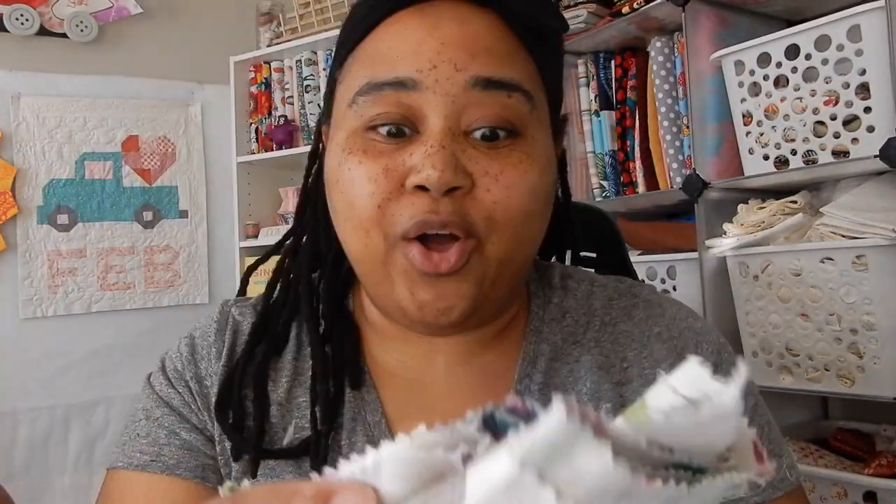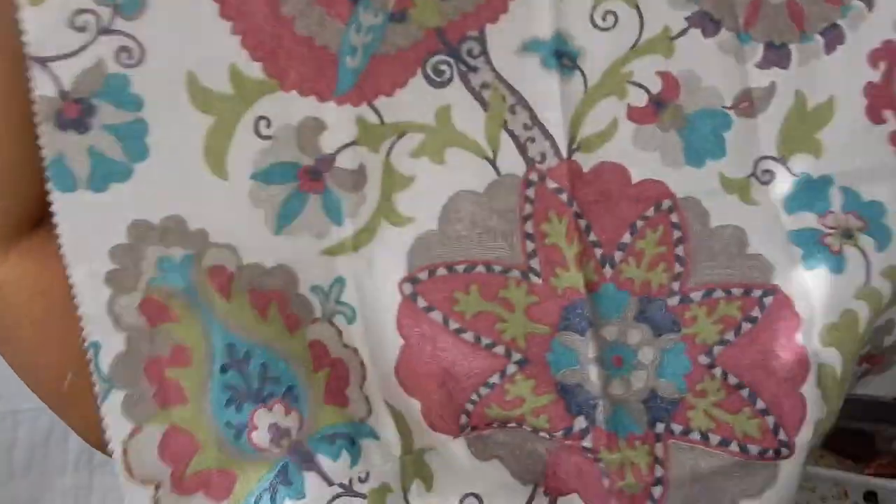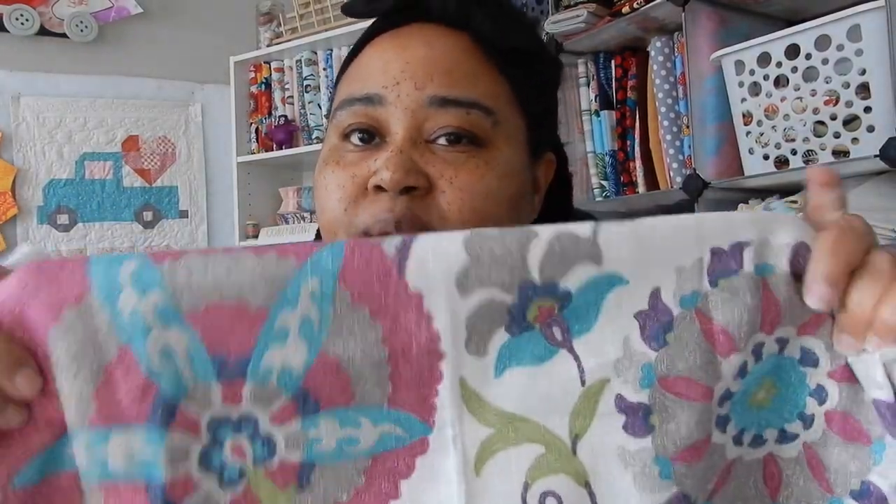They also have bins of loose fabric samples — same thing but not in books, each 25 cents. If you fill a gallon-size Ziploc bag you pay only a dollar, or you can stuff a shopping bag as much as you want for five dollars. I ended up stuffing two bags because I couldn't stop. This first one — the colors were so pretty. It's like outdoor or upholstery fabric, but this one is soft enough where you could use it in a quilt type situation.